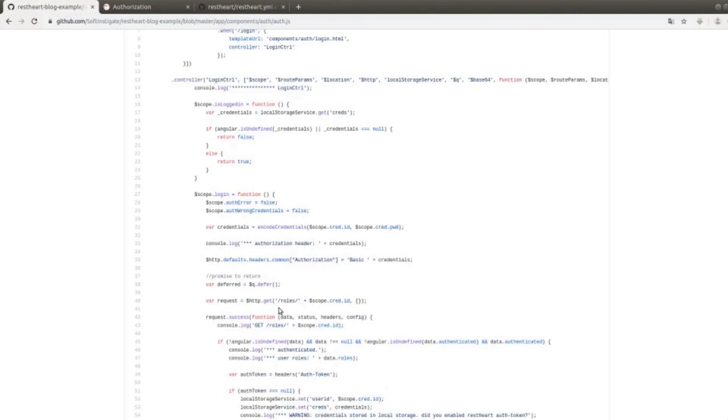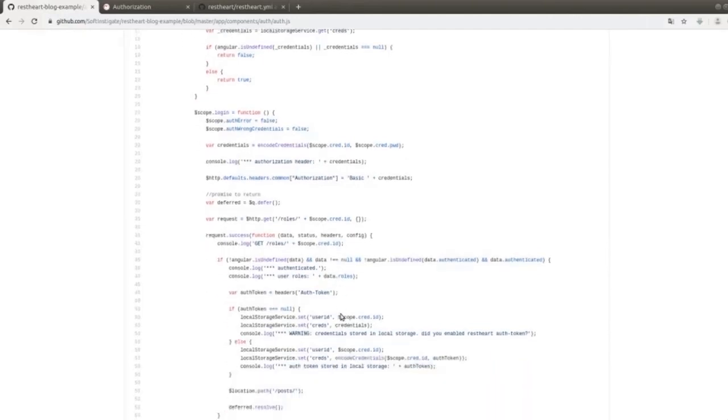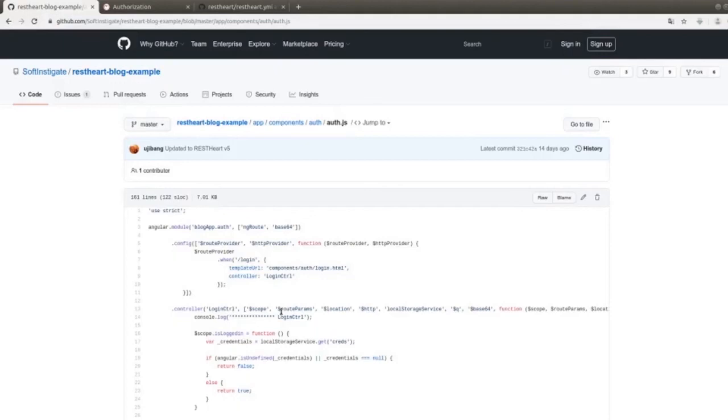Then, the call is done on the /roles/user identifier endpoint. In case of a positive response, the token is recovered and the credentials are saved in the local storage. The application is working, and therefore it can be tested, studied, and modified to better understand the authentication operating mechanism in RESTHeart. This is all for now.